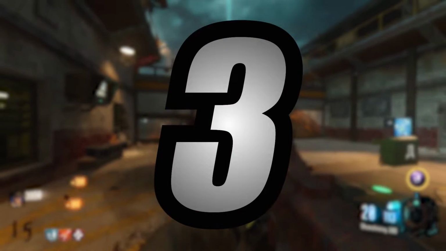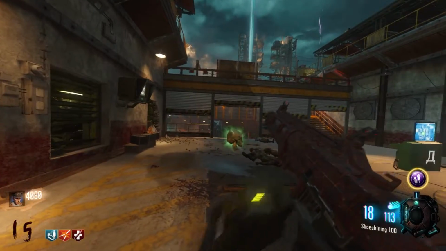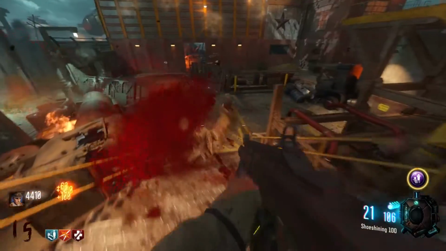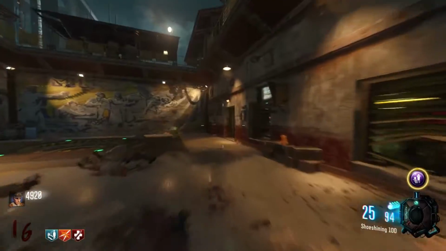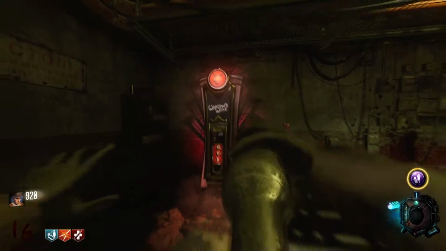Number 3, Ascension. Now, originally, I really wanted to put Ascension at the number 1 spot, and who could blame me? It has the best wonder weapon of all time with the Thunder Gun, and it has probably the easiest training location of all time. And even though the Easter egg is kind of RNG heavy, it's not really that difficult at the end of the day.